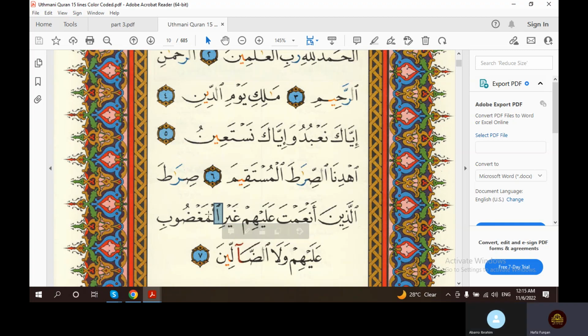Okay, so the first thing that you have to check is Hamzatul Wasal. Is this Hamzatul Wasal or not? How do I know is it Hamzatul Wasal or not? Alif with the small short sign on it is called Hamzatul Wasal, right? So I can see Alif here with the small short symbol. It's called Hamzatul Wasal. If it's Hamzatul Wasal, then you have to check if it is in the starting of the word, in the beginning of the word, or in the middle of the word. If you see it in the beginning of the word, then you read Hamzatul Wasal with the Fatha sign on it.